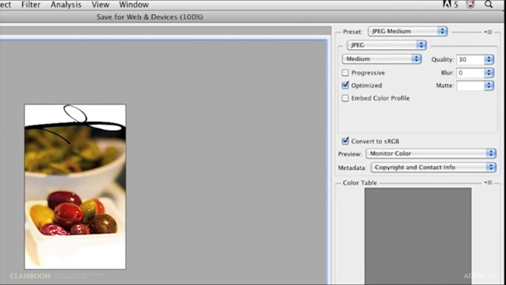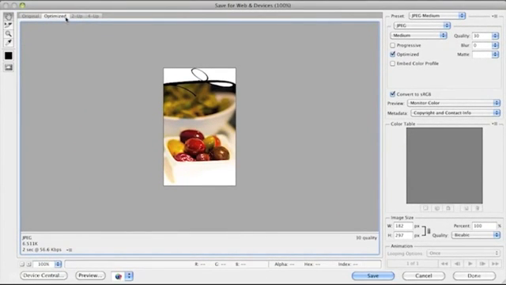With that selected, notice that I am in the Optimized tab. This actually shows me what the JPEG will look like. I also want to be aware of the file size down here. This says 6.511K, so this is kilobytes. So it's pretty small, but your goal here is to make sure you have pretty good quality. So I can adjust this quality, maybe bring it up some to 50, and still keep my file size small. That's the goal. It's a fine balance of having a small file size, and I'd say under 10K is definitely small. And it still is quite clear.